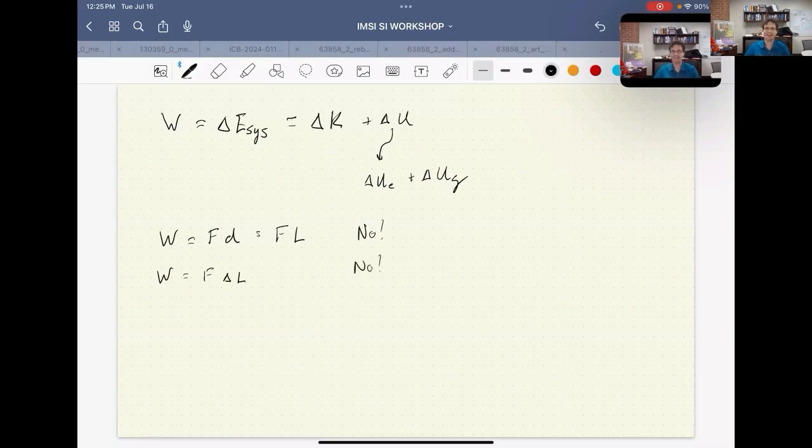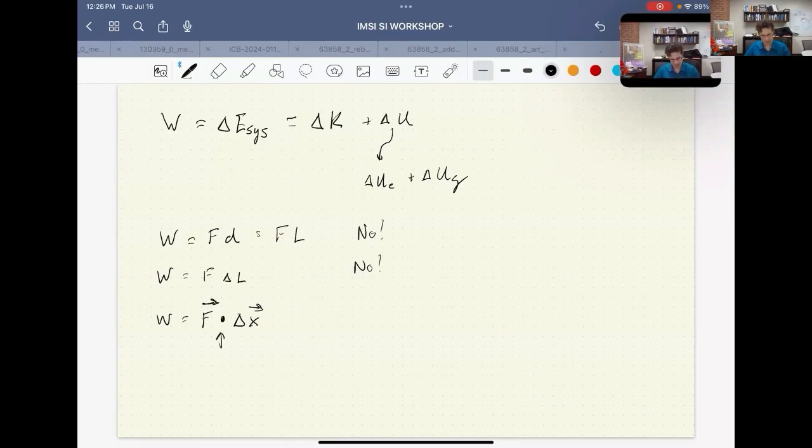Don't write that. I really want to emphasize, I'm going to be very pedantic here for a moment. What work actually is, is force dotted with the change in position of the system. And the reason why I write it like this is that we have to remember that force and positional changes are vectors. They have direction, and work is not. It's a scalar, it's an energy. And so you can't just multiply two vectors together in a generic sense. You have to do a particular kind of vector multiplication. And there's different kinds. There's cross products.